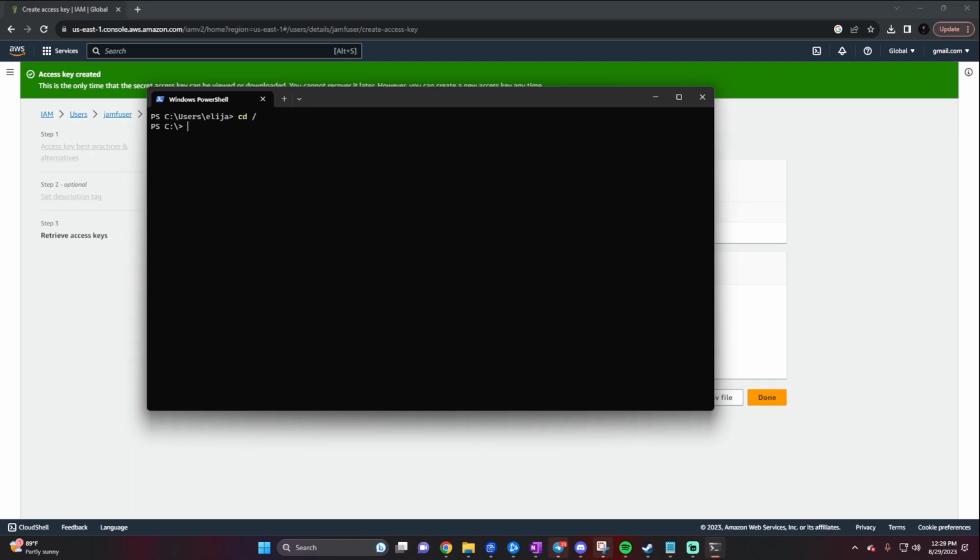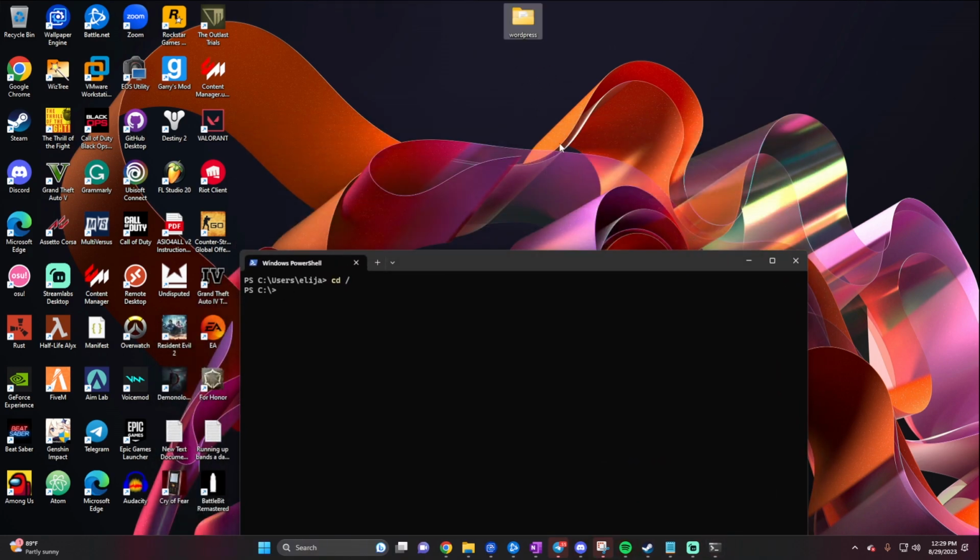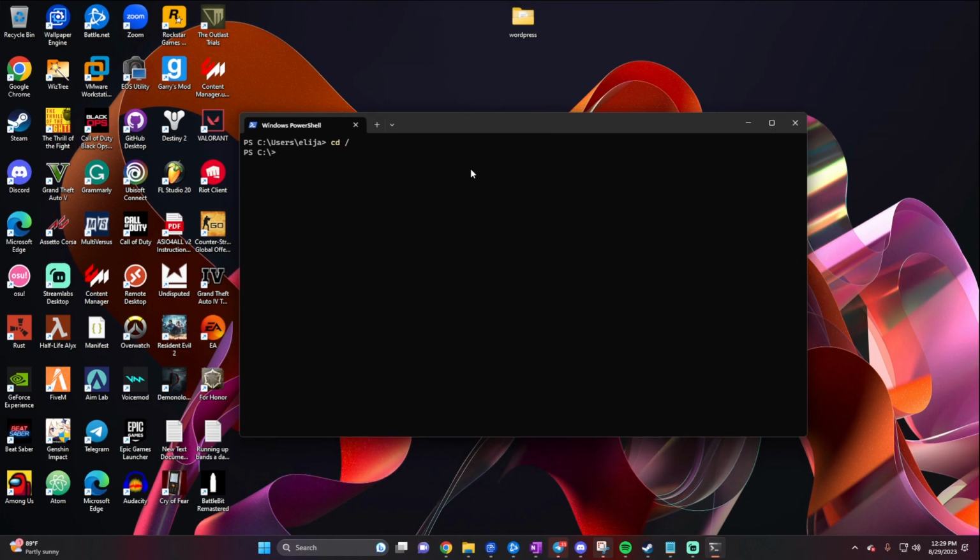So here I'm going to navigate to the actual folder that has all of our TF files, which is on my desktop. So I'm going to cd there, and I'm just going to tab because it's easier. From here, we're going to go to users, then change directory to my user, and then to desktop.